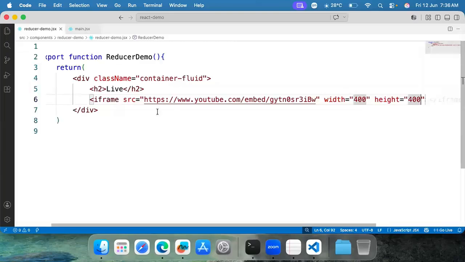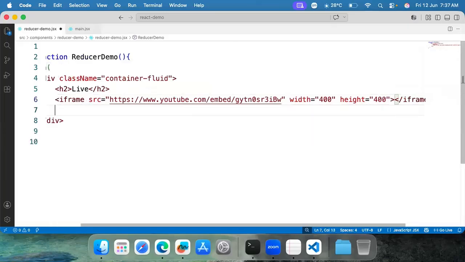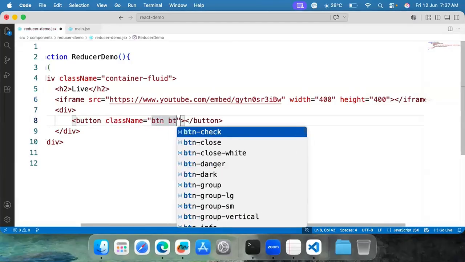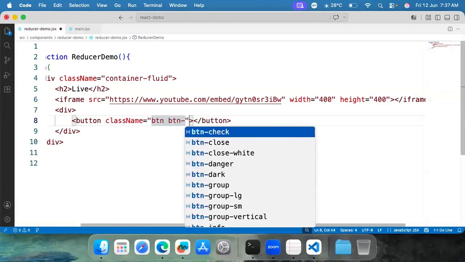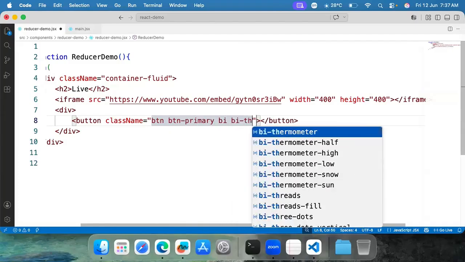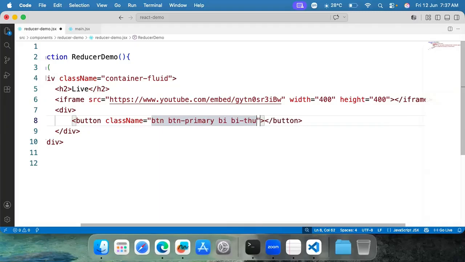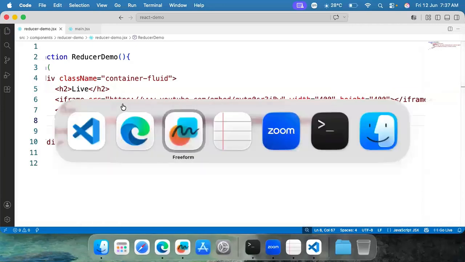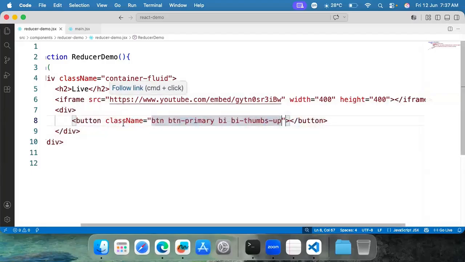Below this I have a button, btn primary, with a bi thumbs up icon. Okay, let's run this.